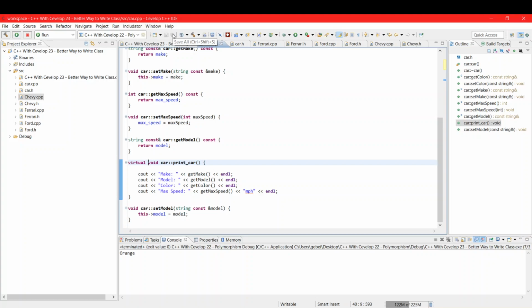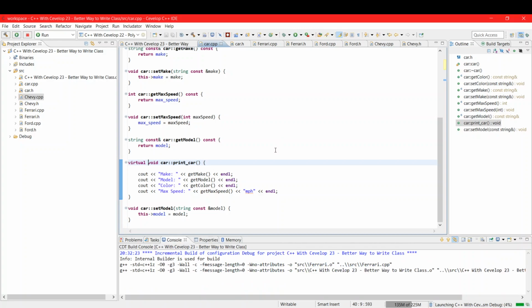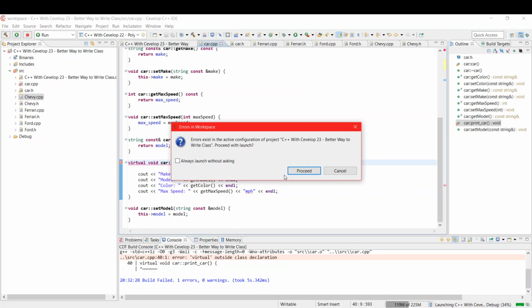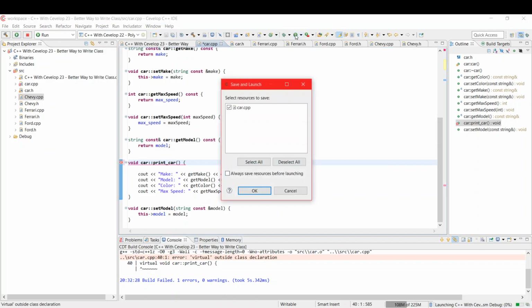So let's run this program. And somehow got an error. Okay, so I guess that's weird. Alright, so let's run it again.